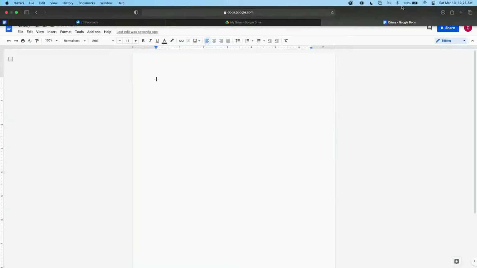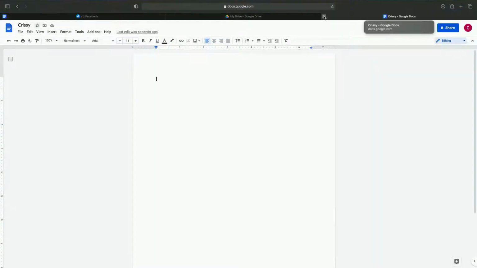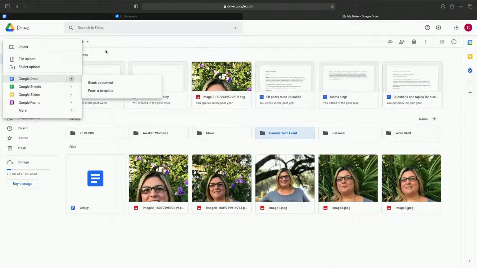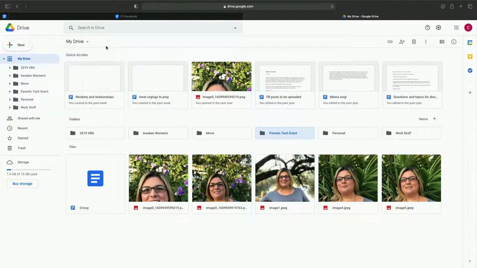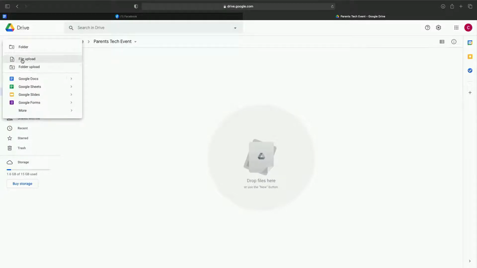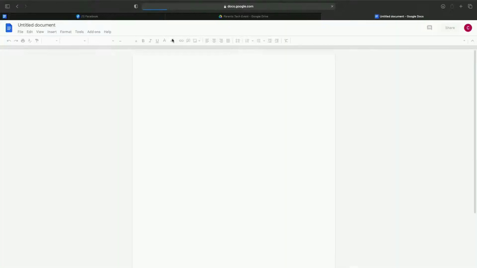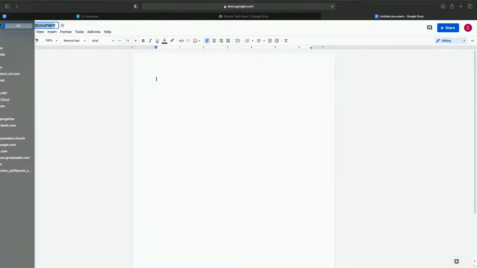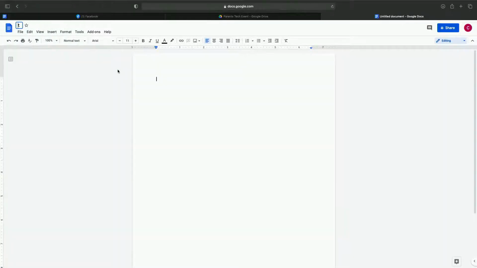And then now when we exit out of here and we go back over to the file, when you look under the Parents Tech Event. Oh, I don't know if we saved it. Oh, did I not save it? I thought it always automatically saved. I think it does, but I think you have to give it like 1 second. So if we do this, here, just try one more time. Oh no, we're falling apart.